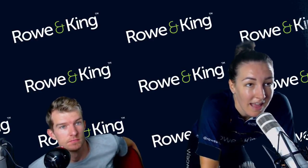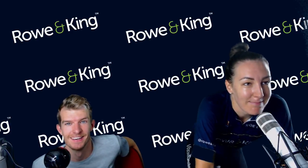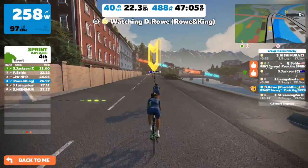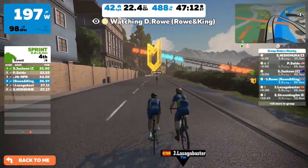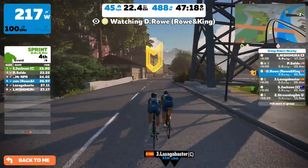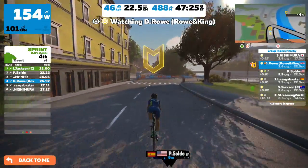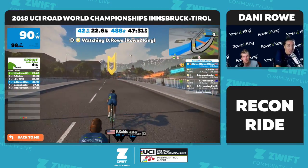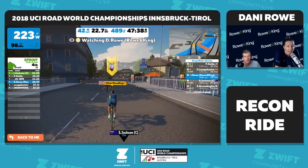2K to go. We've got two attackers going for a long one. See if I can reel them back in, shall we? So the gradient is perfectly flat as you ride alongside the river. 0% gradient. Looks like we've got a corner with about 1.5k to go. Be quite important. Just over the bridge. A tight 90-degree right over the bridge, and it kicks up a little bit, and down on the other side.